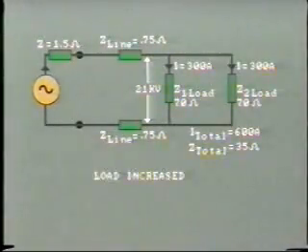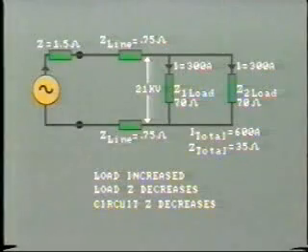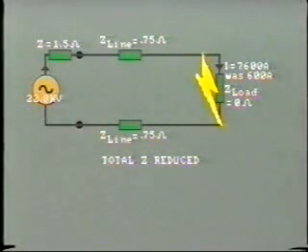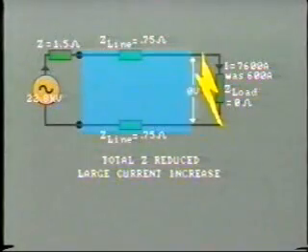First, note that an increase in load decreases the load impedance, and therefore decreases the total circuit impedance. Secondly, as a result of the short circuit, the total impedance is greatly reduced, and the consequent increase in current circulating in the system is dramatic. In our example, it has increased by approximately 13 times. Thirdly, the voltage at the short circuit has decreased to 0, or at least to a very low value. As a result, the voltage all along the line is also reduced.